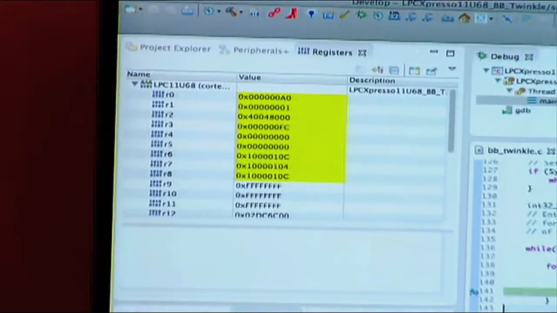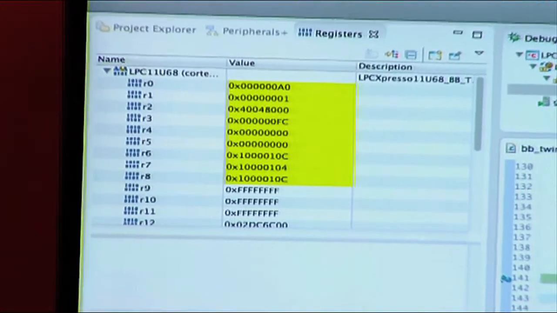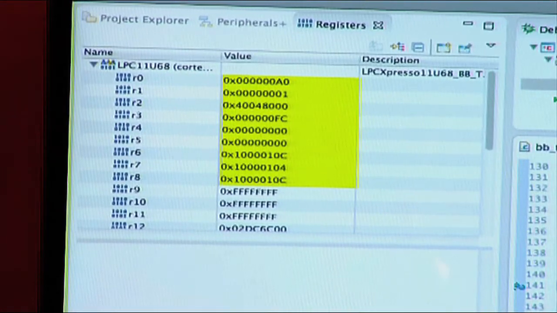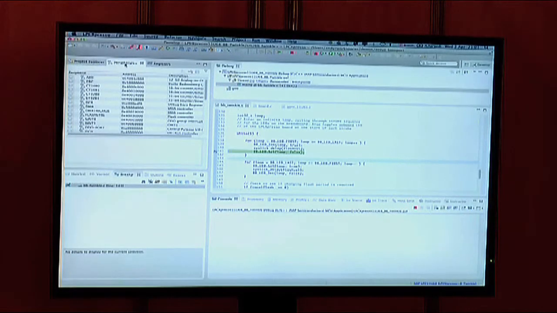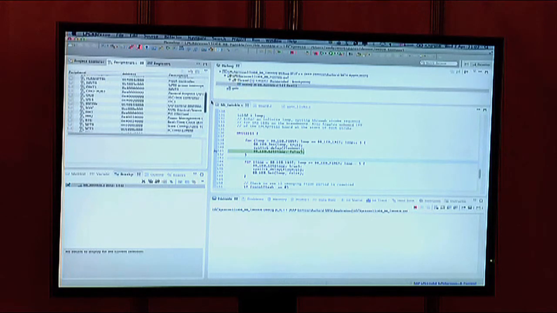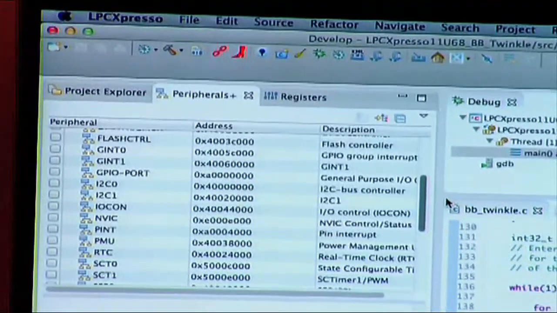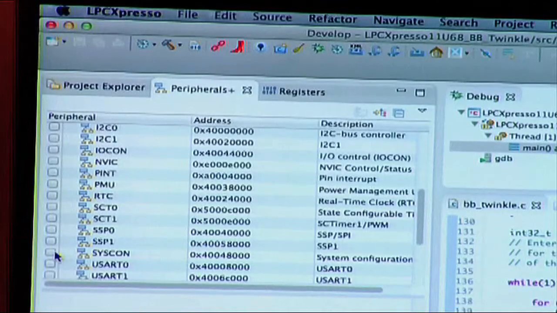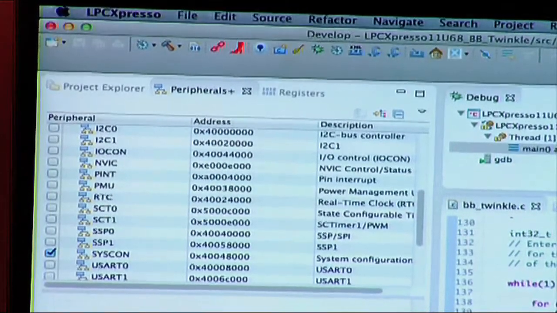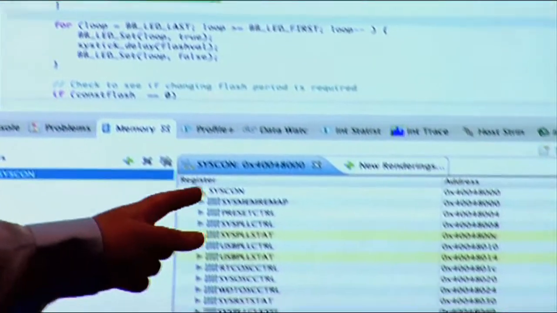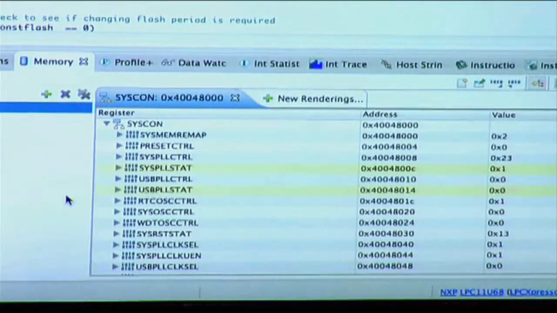The final main debug view that I want to mention at the moment is the peripherals view. This gives us the ability to view the register contents of the peripherals that we've got in the system, so the values of the GPIO functions, system control registers, and so on. I've got a list of all the peripherals available to me in this window here. If I just select the system control one to start with, you can see that we've had a new view pop to the front at the bottom, the so-called memory view, and this is displaying the values of those peripheral registers for us.